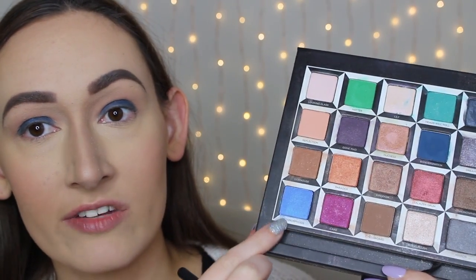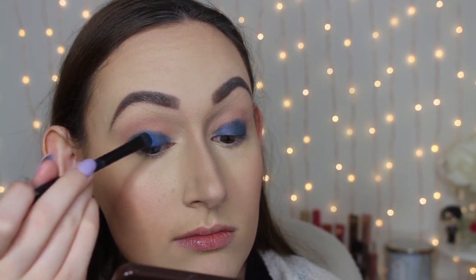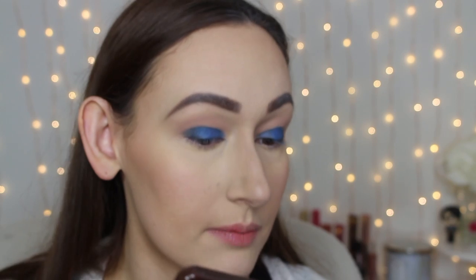So I'm going to use the shade Metamorphosis. It's this really light blue shimmery shade. And I think I'm going to just add this to the center of my lid, kind of if you were doing a halo effect. I think we're just going to cover the whole lid with this color. I like the combination of this on top of that Colourpop shadow — how it just lightens it up a little bit. So I'm just going to basically apply this on my entire lid wherever I put that Colourpop shadow.